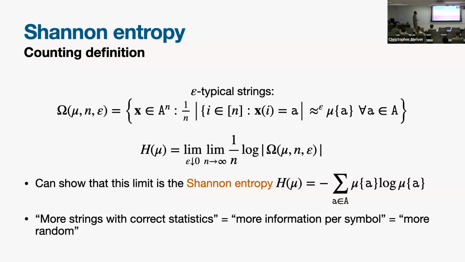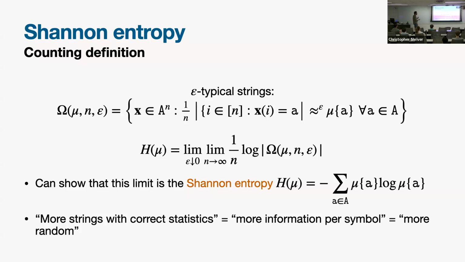Okay, we're going to see some more limits like this in the future, but this is a nice first example, I think. So you can calculate this by doing some kind of combinatorics and using Stirling's approximation, and you get exactly this formula for Shannon entropy that probably everybody has seen before. Other ways of introducing Shannon entropy is just to write down this formula. Yeah, that would have been faster.